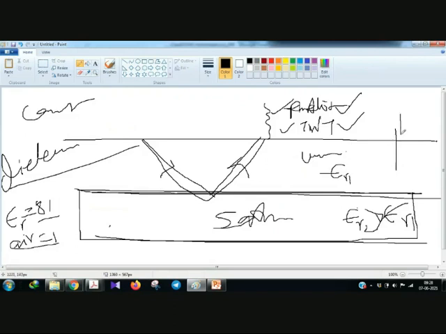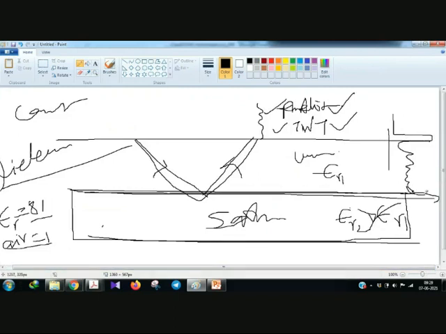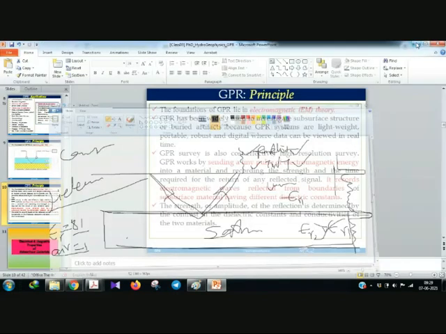If you are sending the signal here, the recorded signal will look like this, and this will give you a very high amplitude signal, because there is a dielectric contrast. It's like keeping white and black and taking a photograph: you can easily find the boundary. But if you take gray and black and your camera is not very high resolution, the boundaries might not be as clear as in the previous case. So that's the simple fundamental principle generally used here.